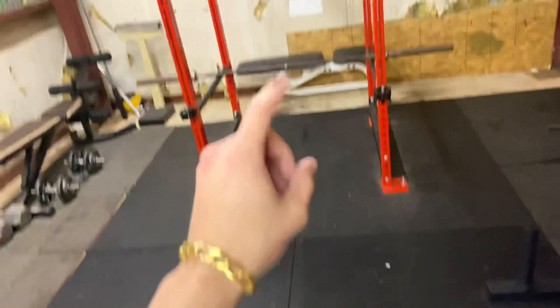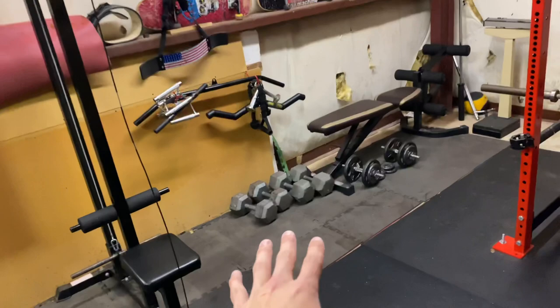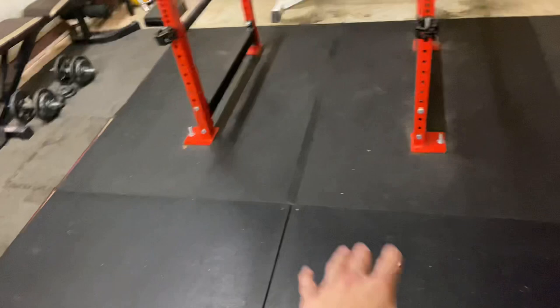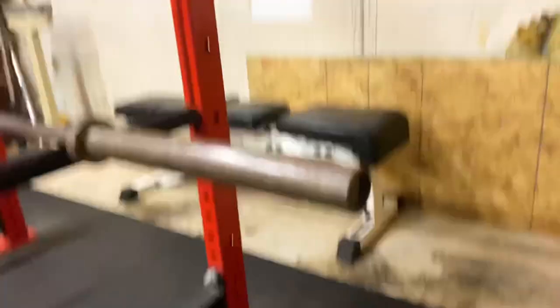For flooring, real quick — we just have whatever we got. Those are kind of like mats from Sam's and Walmart, those little puzzle piece mats. We had a ton from the garage. I've evolved the gym by getting more horse stall mats, slowly replacing the puzzle mats with these. They're about $40 to $50 a piece, so filling the entire gym is kind of pricey. We're getting one piece at a time. The main parts that are important to stand on and throw weight on are covered, so that's all that matters right now.